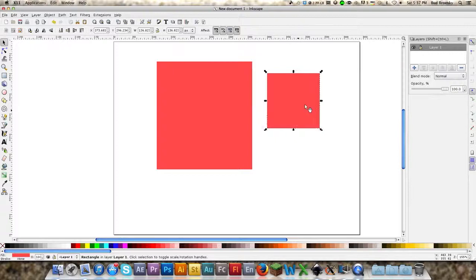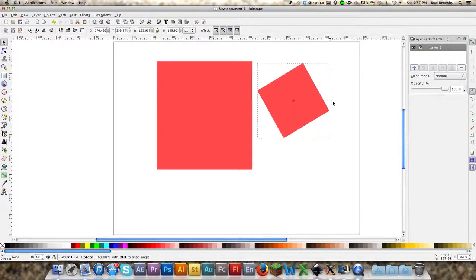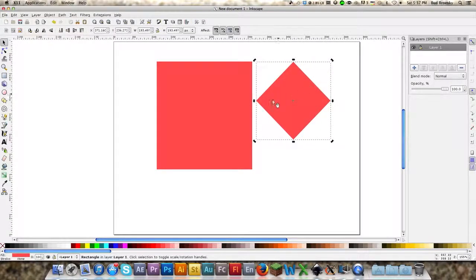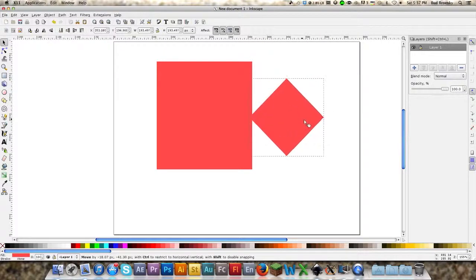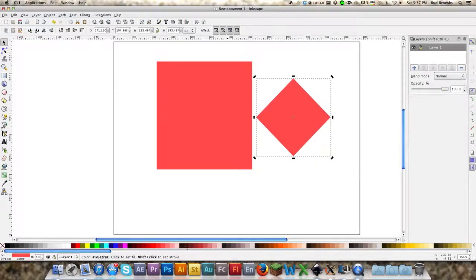And then we're going to click to get the rotate options and rotate, and we want it to be an exact angle, so we're going to hold Control, which, as you can see, gives us just perfect angles. So we're going to do right here, so it's like a diamond, and just so we can tell the difference between the two, let's change the color to a darker red.